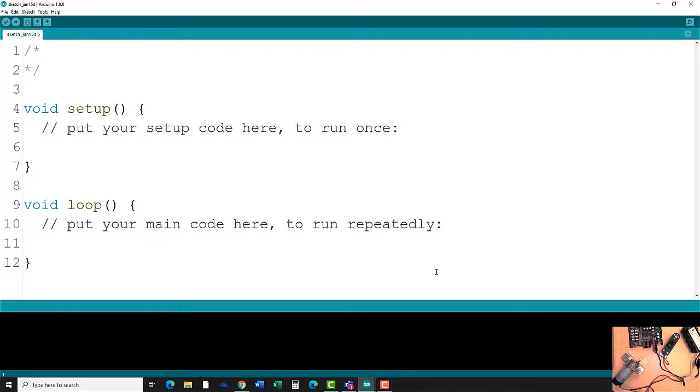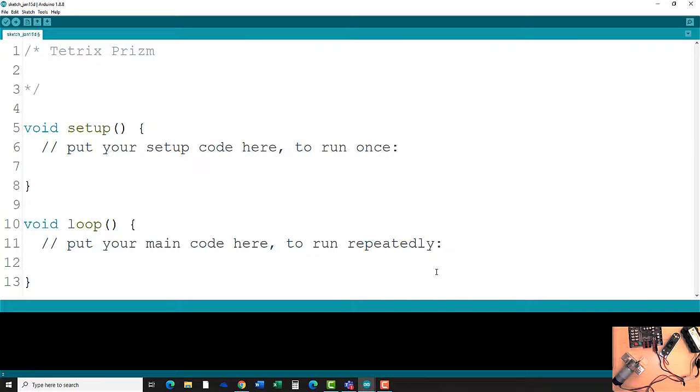And I'm going to call this Tetrix Prism, because we're dealing with the Tetrix Prism. And I'm going to jump down a line and add another star. This is more of a preference, you don't need it, but I'm going to add it in to space it out. And this is for Tetrix Prism, because I don't want to lose track of all my little code snippets. And this is going to be basic DC motor. So it's just the basics for operating our DC motor.